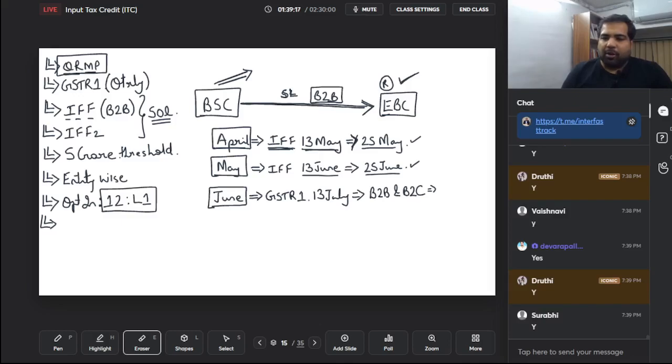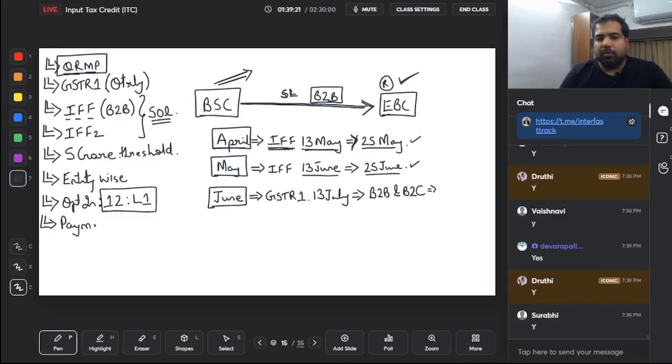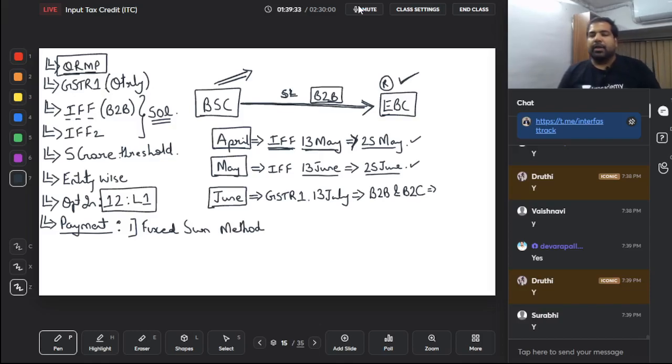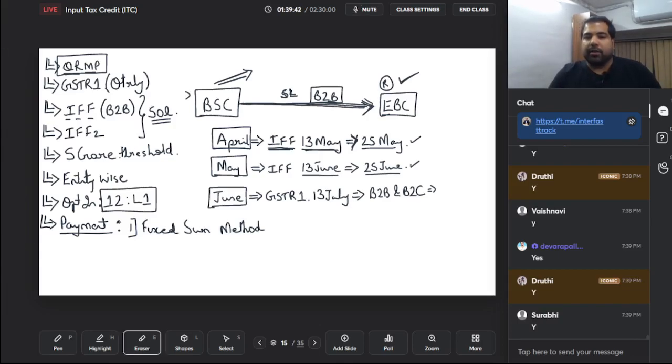Yes. So the government says, don't worry, we'll give you 2 payment mechanisms which will make your life simple. The first one is the fixed sum method. What is fixed sum? They say you don't have to calculate how much is your liability, how much is your credit, how much should you pay. You don't do all this calculation. Then should I not pay anything? No, you pay, but you pay a fixed sum which we will tell you to pay.